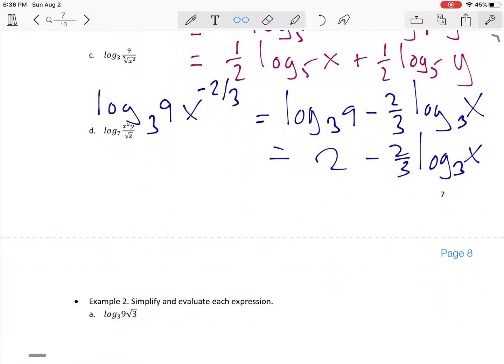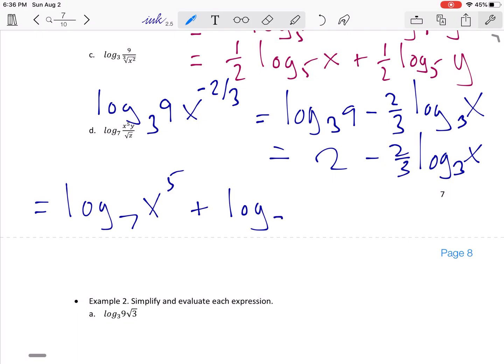Okay, and the last one there, you got a bunch of things going on. We got multiplication and division, and we got some powers. So this is going to equal log 7. It's important that you always write in the subscript. That's basically defining what type of logarithm you have. So there's the multiplication. That's why those two are written as the sum. And then you got your dividing by the square root of z. So that's going to be minus log of z to the 1/2.